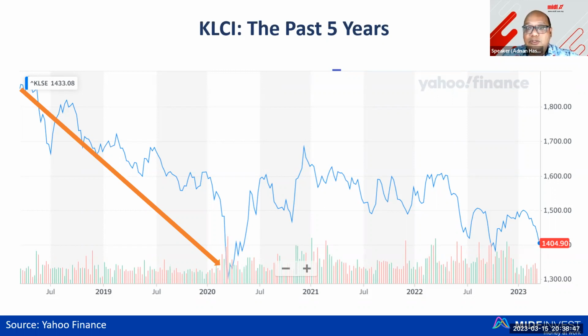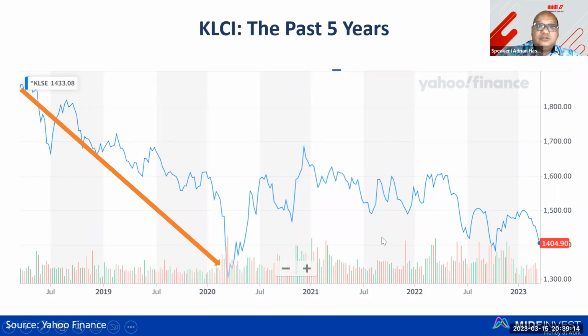However, if we were to look at our markets, we could see that after the sell down for 2020, the stock market actually went relatively sideways. It recovered a little bit and it went relatively sideways during the past 5 years. So basically, the story is there was a pandemic and there was also a recovery within our local KLCI.